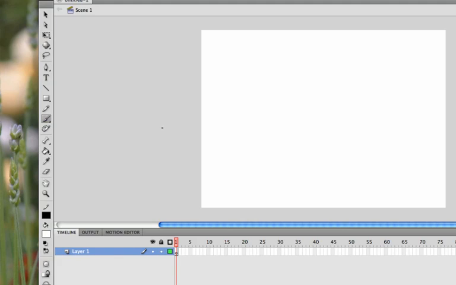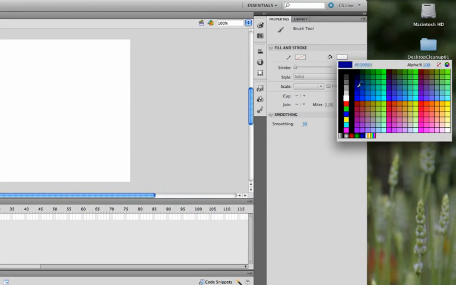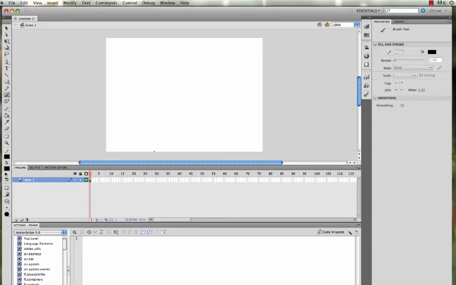We'll draw the outline of a face, and this is going to show you how you can start doing basic animation with Flash. So you can draw this any way you want. What we need to do is first select properties. So we've selected the brush tool. What I would like you to do is on the right hand side here, you can use the fill color to pick the color of the brush. So I'm going to pick a black because this will be the outline of my face that I will animate. So just click and drag.